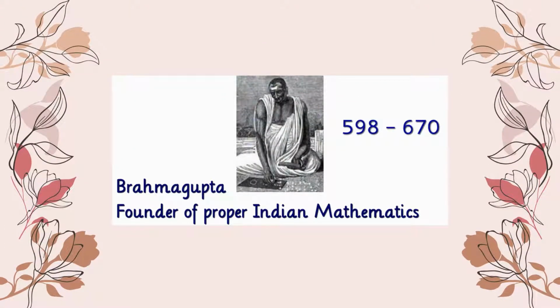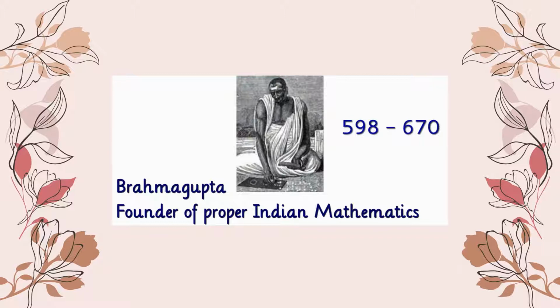Moving on to the next mathematician of India, that is Brahmagupta. Brahmagupta was one of the first and greatest mathematicians of his era. He is one of the most renowned mathematicians of the 7th century. He was not only a master of astronomy, but he was also an expert in mathematics in topics like algorithm, algebra, trigonometry, and geometry.